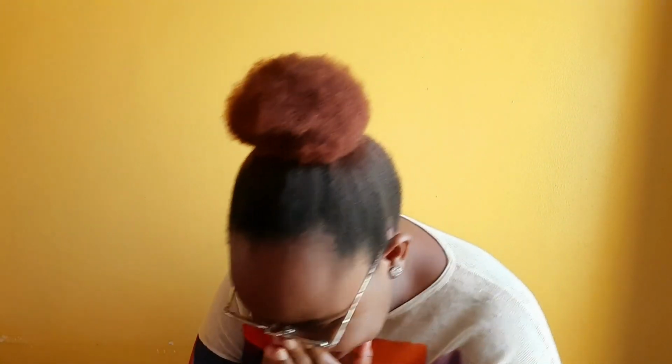Number 4, get a good salonist. Oh my God, I can share horror stories, when someone dyes your hair and then you find you have blotches. They always dye it nicely at the front, but at the back there are spots, the spots that are left. So now it looks like someone was fighting with you, or you were rolling in color and your hair decided not to pick. So get a good stylist.